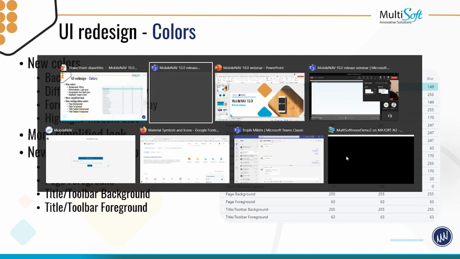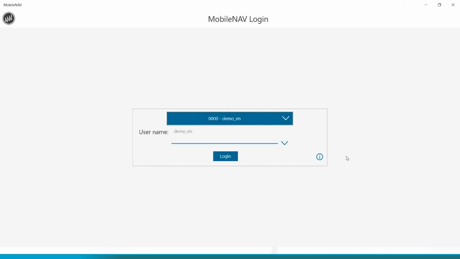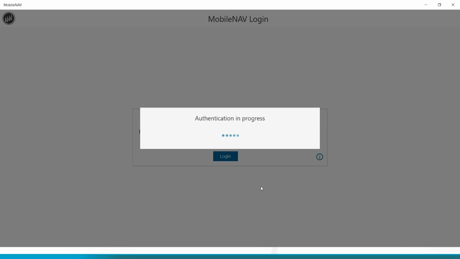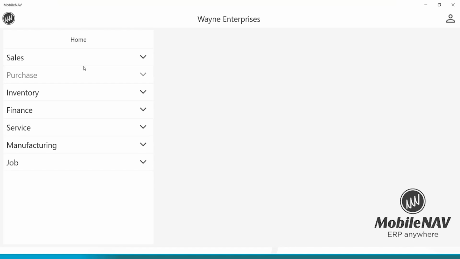Okay, before we start, I would like to very quickly go to MobileNAV and show you the client application. So now I will quickly log in, and you will see the new design. Okay, so now this is the new look of the MobileNAV application.